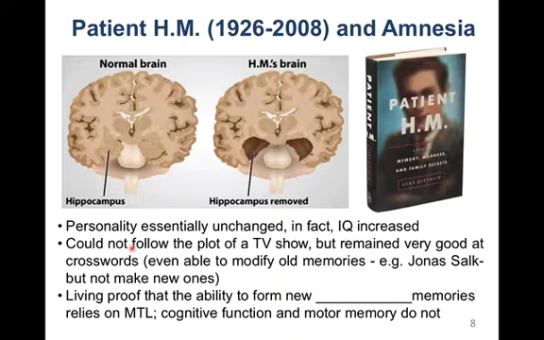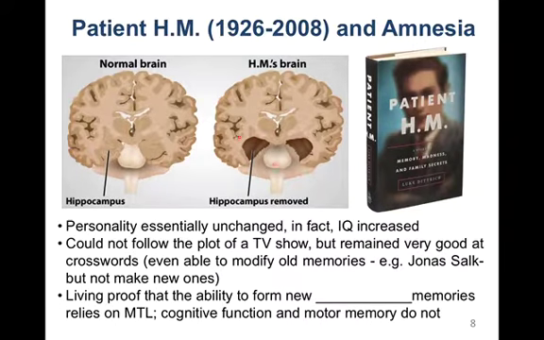Next time, we'll talk about Phineas Gage, who suffered a different type of brain injury or brain damage, and his personality was dramatically changed. So you've likely heard of Phineas Gage somewhere along the way. This is not what happened in HM. There was no change in his personality. His personality was the same, and his IQ actually increased.